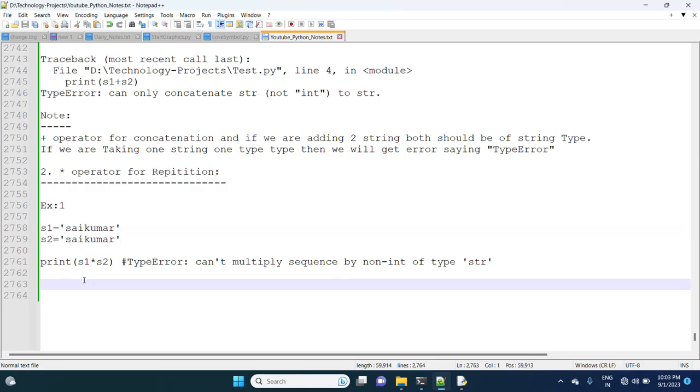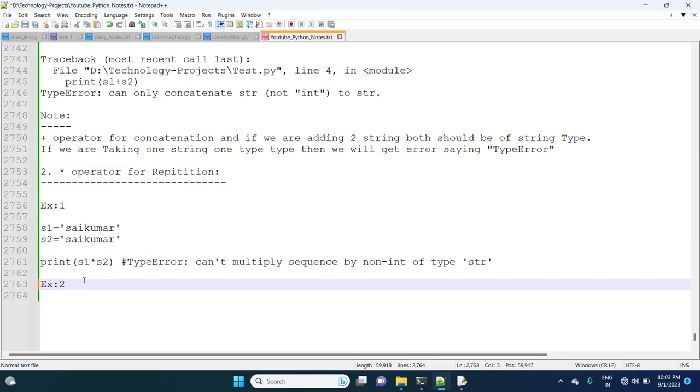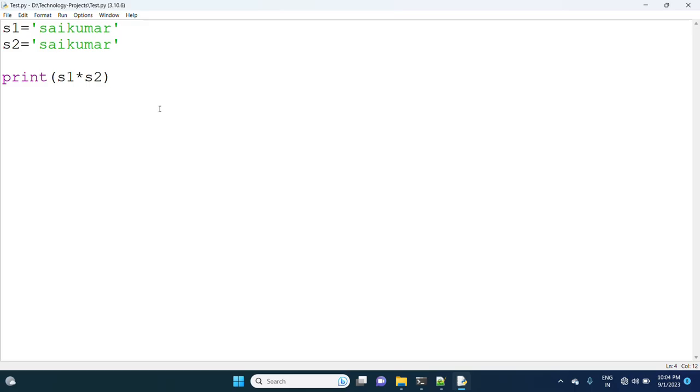Next case, I'm taking example 2. Here S1 is equal to Sai Kumar, a string, and S2 is equal to 3.